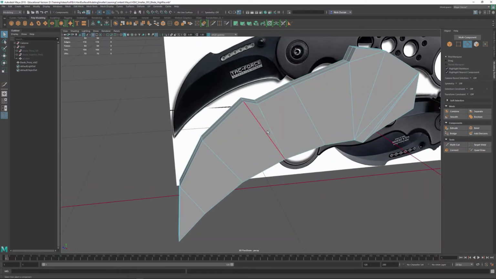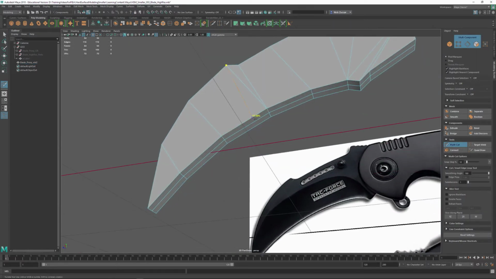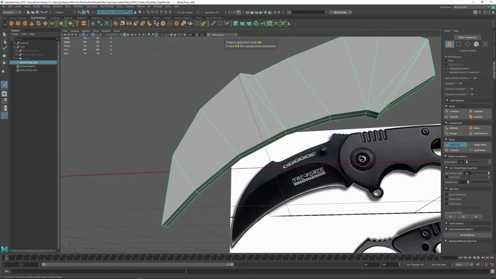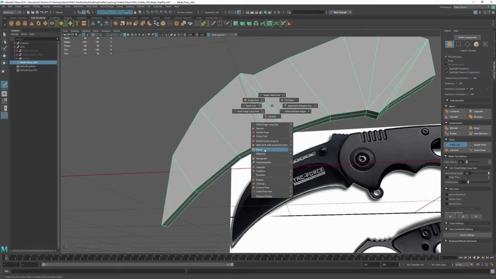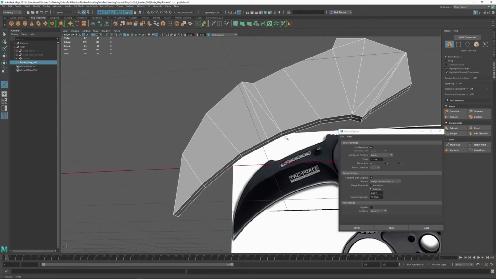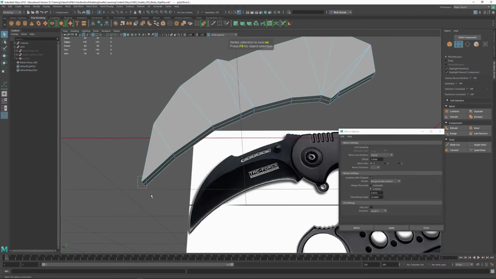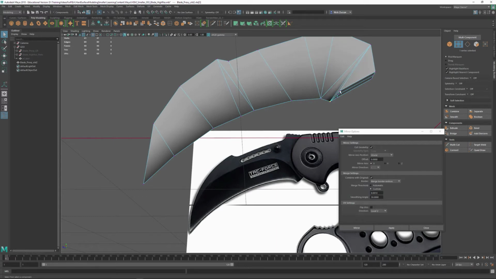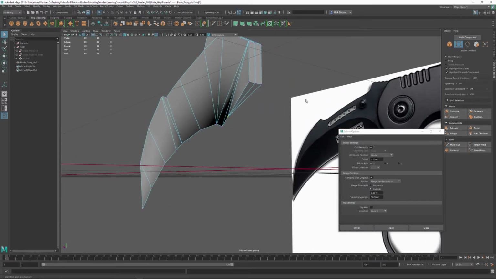I'm going to go ahead and use the multi-cut tool in the modeling toolkit. Just go to multi-cut tool and then drag from here to here, maybe across like this. And then I'm going to go into object mode, shift right click and say mirror object. If you take a look at the option box, these are the options for mirroring and combining everything together. Now I'm going to take these verts that we've got, and then I'm just going to shift right click and say merge vertices to center. Just grab these and just tap G, G, G, G, G, like this. And I'll do G for that last part right there, like that.